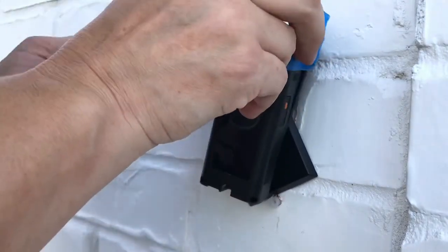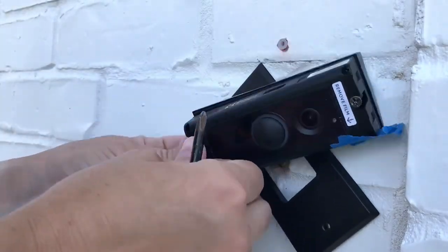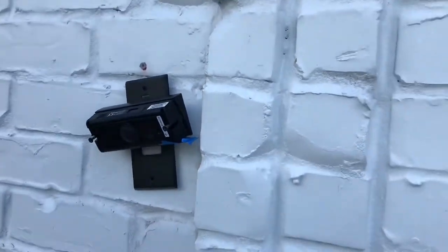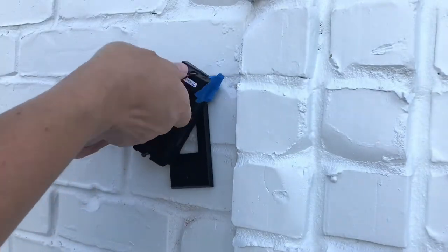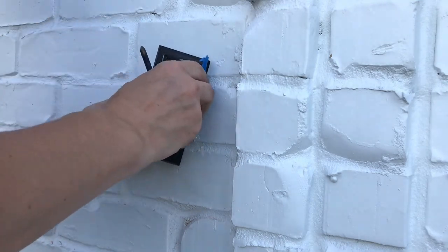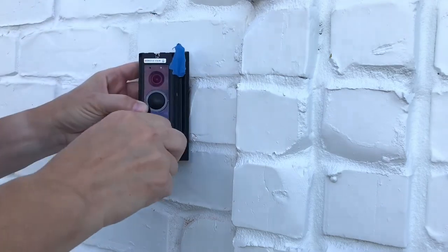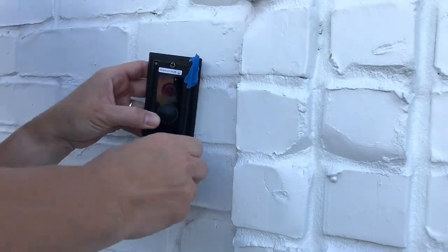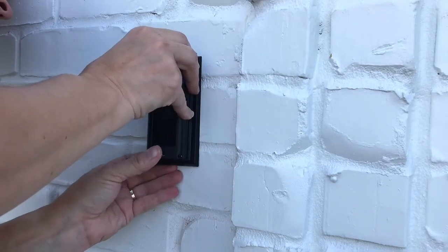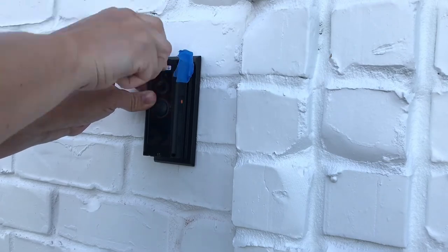The next step is to install the camera into the wall. Pick a screw that's long enough to go through your camera, your brackets, and into your wall deep enough to have a firm, secure grip. The anchors installed into the wall are about an inch deep, so if you can get that screw to stick into the wall between a half inch and an inch, that's probably going to give you the most secure install. I work the screw into the camera and then into the first bracket, then the second bracket, and then into the wall — slowly, to make sure I line up the screws properly.